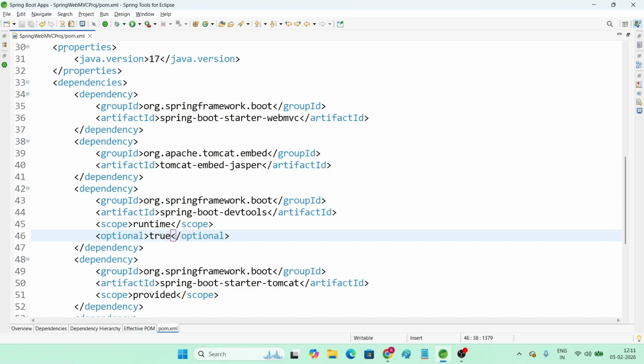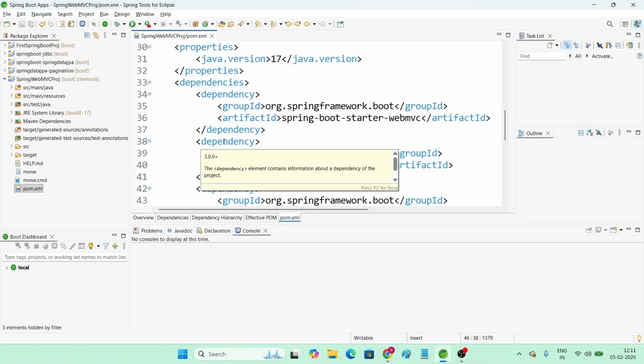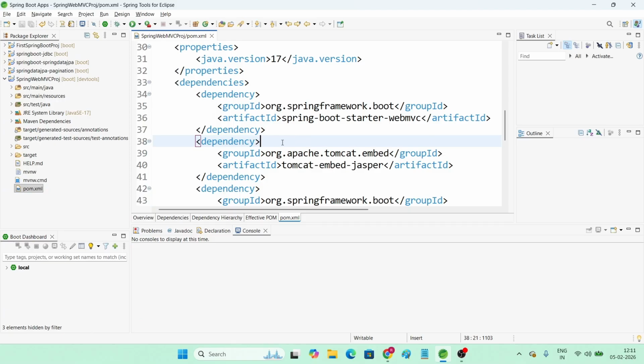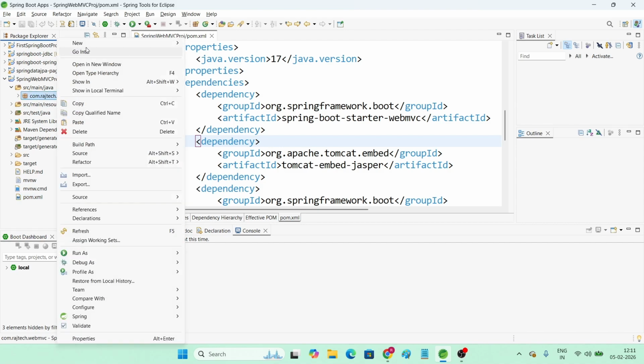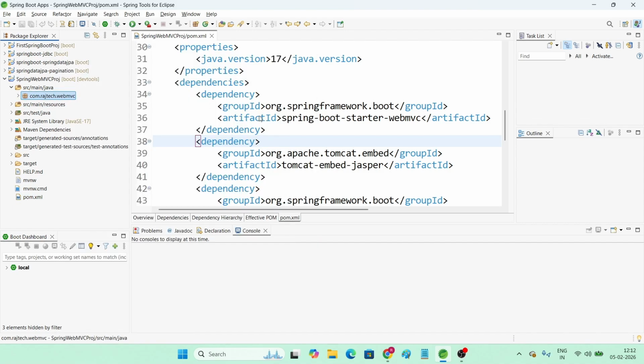Now the next step, let us create one controller class. Let us create the controller class under this package com.rajtech.webmvc under the src/main/java folder. Right click on this package and say new class.